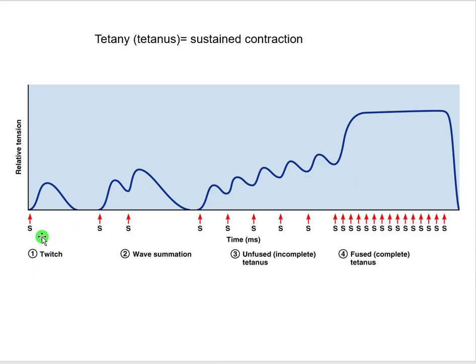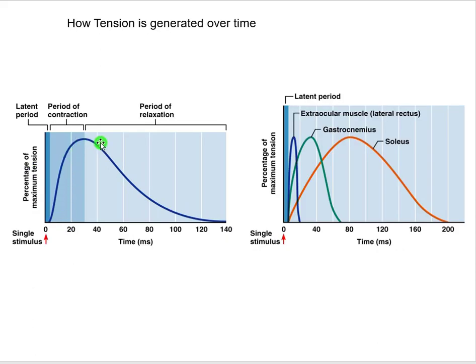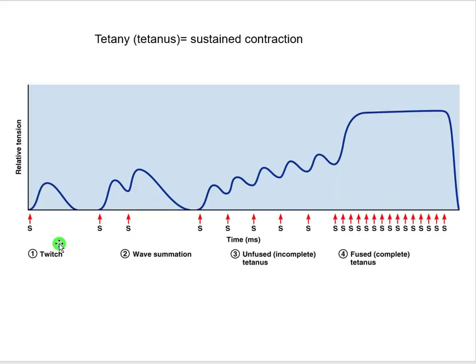Well, the way we do that, if you look at these S's, S means stimulus. I need to keep stimulating my muscle. So I stimulate it here, and then this is what I see upon one stimulus. And that should look a lot like this, something that we're already familiar with. Now, if I want to start to get towards tetany, if I stimulate it twice, look what happens. I stimulate it, I start contracting my muscle, and as it starts to slow down, as I start vacuuming calciums back in, I stimulate it one more time, and I release some more calcium.